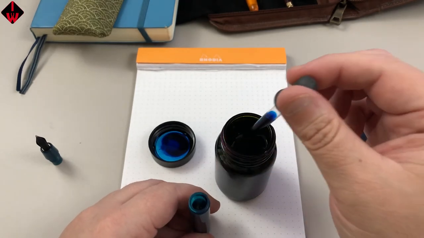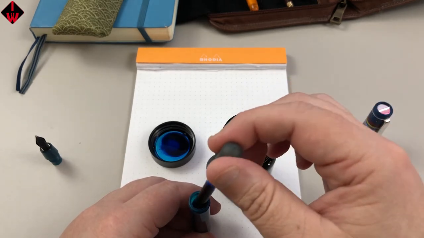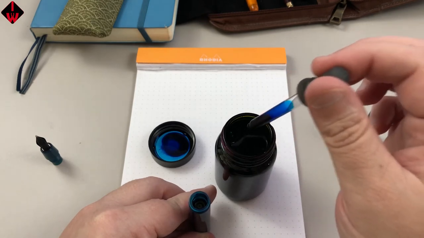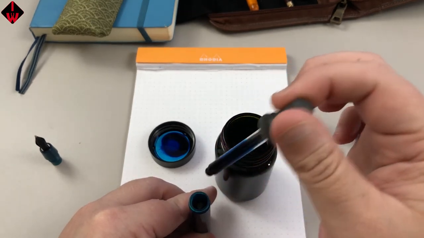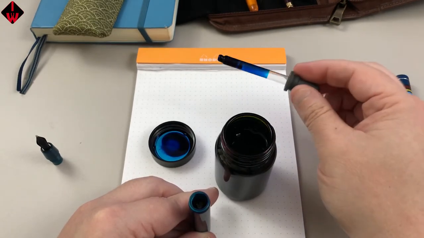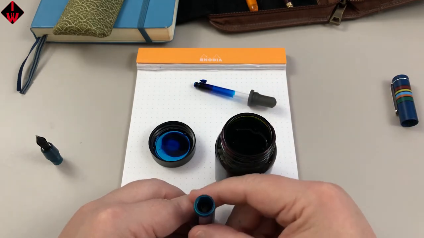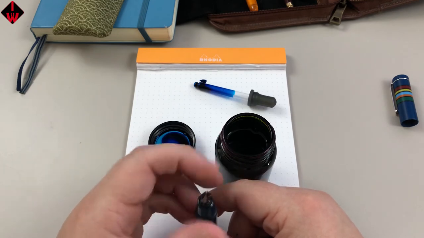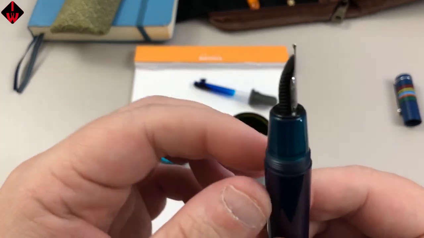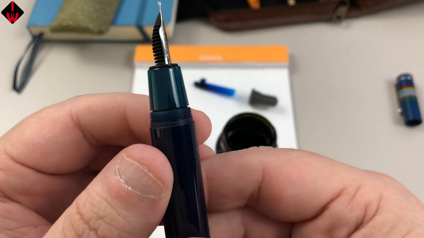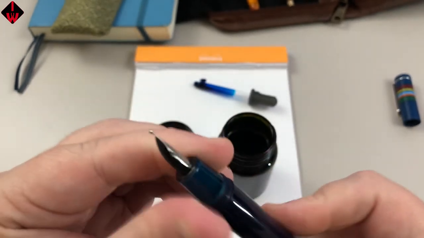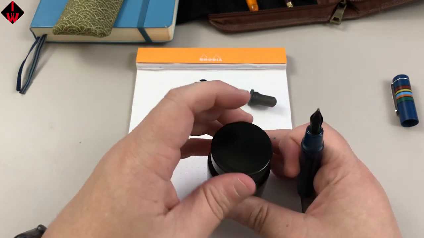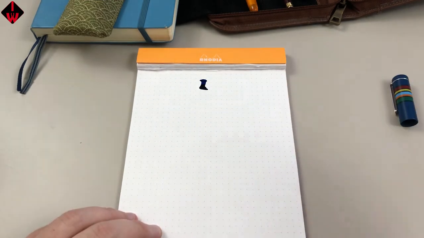There we go. Now when I'm filling it, I don't look from the top into the pen. I tend to look through the side because it gives me an idea of how full the pen really is. Okay I can go just a little bit more. There we go, and we are full. Make sure I don't have any extra ink in the eyedropper. Now the cool thing about Opus 88, you can kind of see the O-ring in that gap before I finish screwing it in. So I'm going to finish screwing that on.